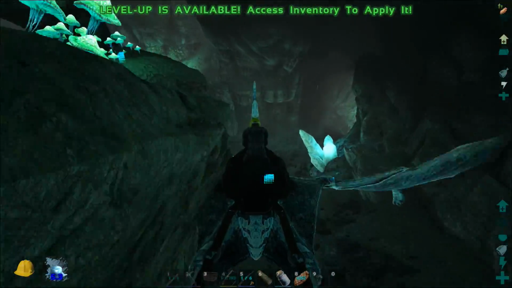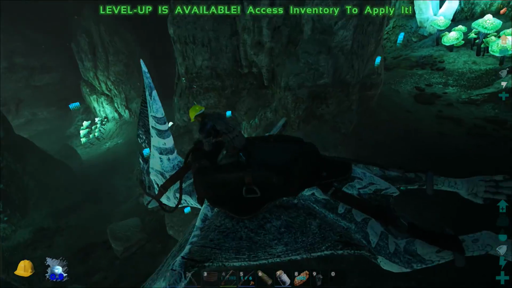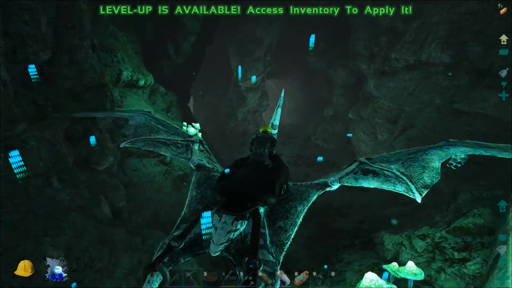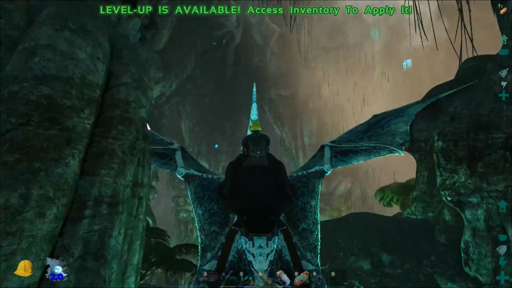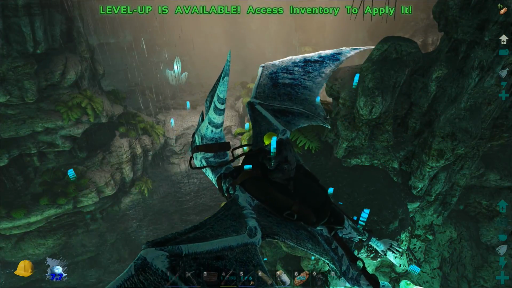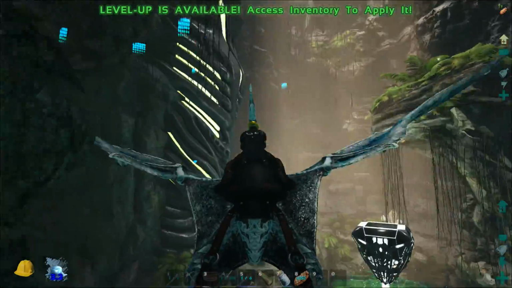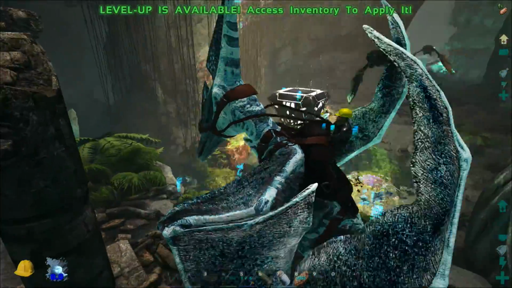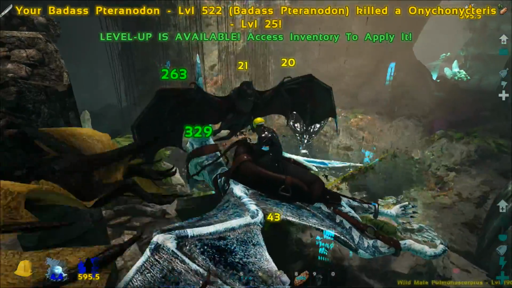Okay, let's try to get to the end. Hopefully we can place a teleporter ring. Okay, so here we are. I don't see any dragons or anything, which is very good. Wait, is this one we haven't got yet? No, I'm pretty sure we got this one. Yeah. Okay.